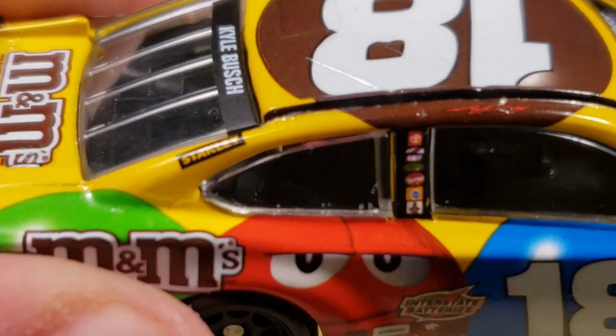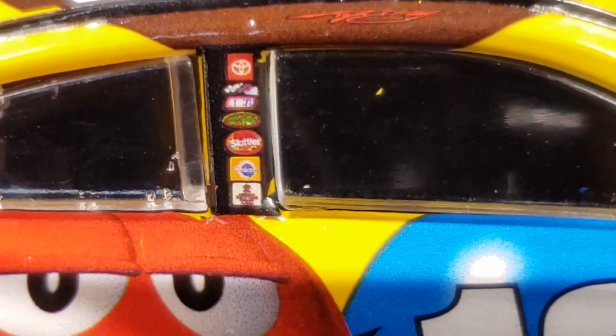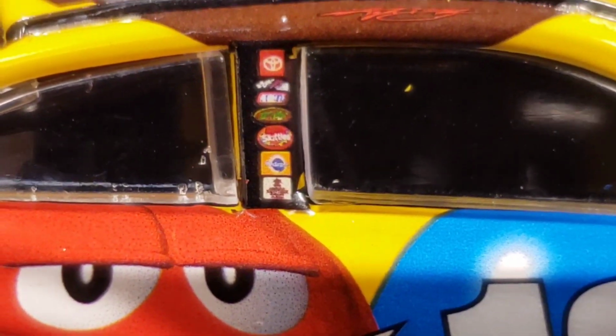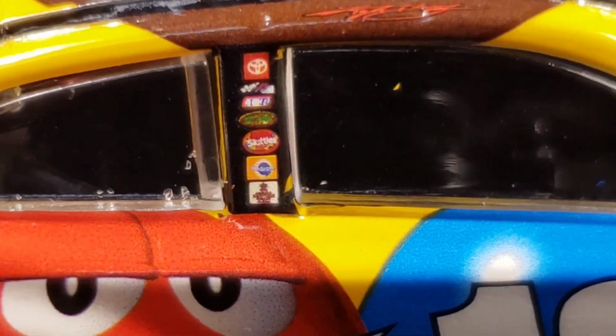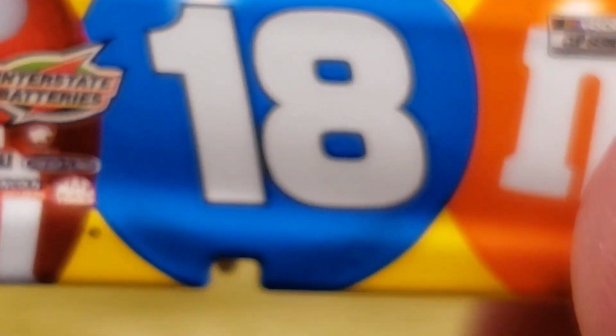Right here on the C post, we got Stanley. On the B post, we got, let's see, looks like Toyota, Joe Gibbs, Snickers, maybe? I don't really know. I could be wrong on that. I don't know what that one is. Skittles, Pedigree, and whatever that very bottom one is. I can't really tell. But you got Kyle Busch right there on the name rail.